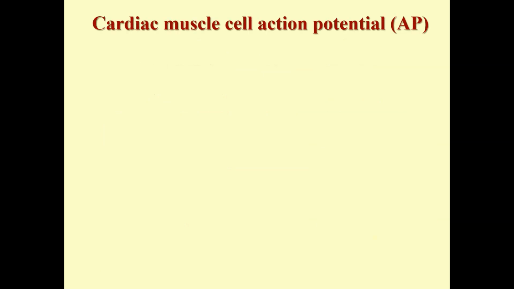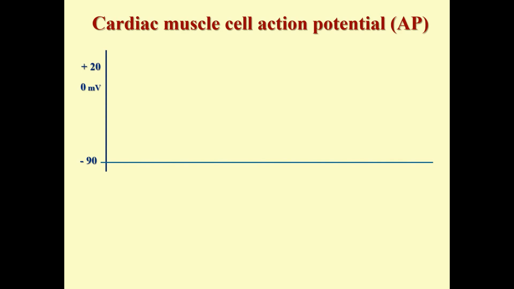Now we come again to the potential, the very complex potential of the cardiac muscle cells. Here, the level of resting potential is stable and approximately minus 90 millivolts, similarly to the skeletal muscle cells. And if cardiac muscle cells do not receive impulses, their level of resting potential, minus 90, will remain constant, unchanged. There is no tendency for depolarization automatically.